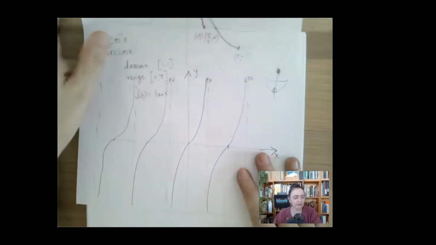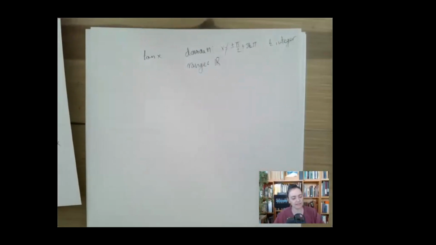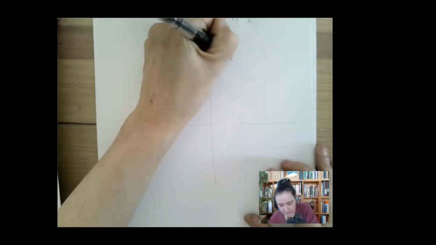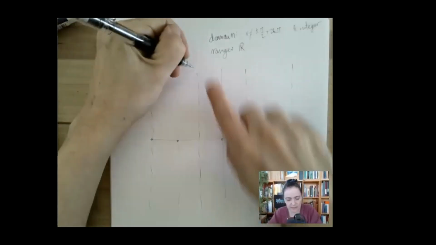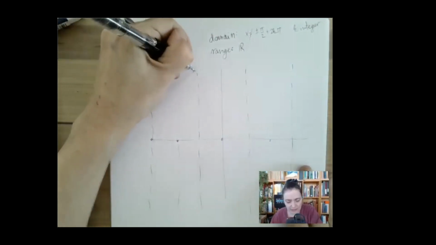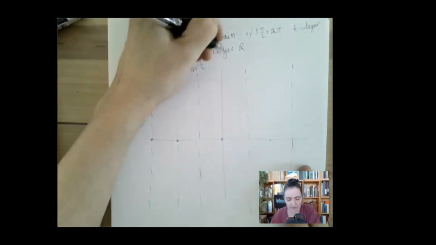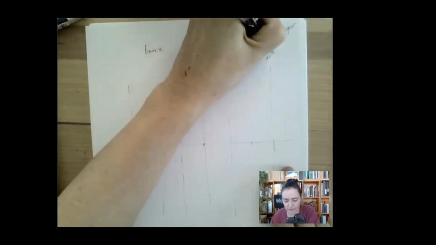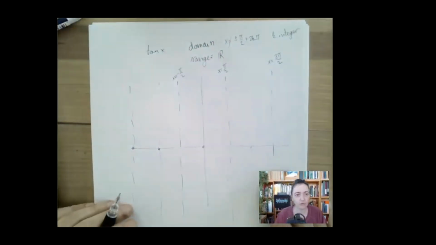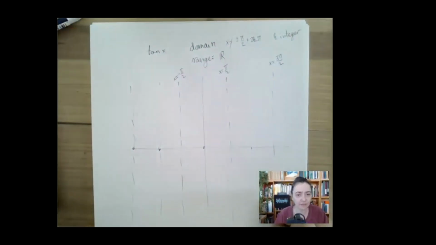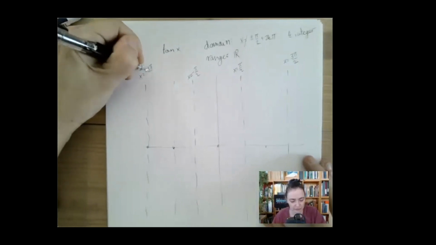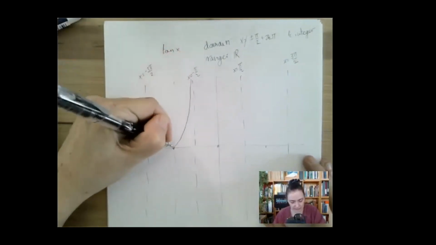But before that, it's kind of cute what the inverse relation looks like. I don't want to mess up this picture. This vertical line has the equation x equals negative pi over 2. And this is x equals pi over 2. And this is x equals 3 pi over 2. Then we take the inverse. These are going to become lines with equation y equals negative pi over 2. X becomes y and vice versa. So x equals negative 3 pi over 2. And then here is a thread.